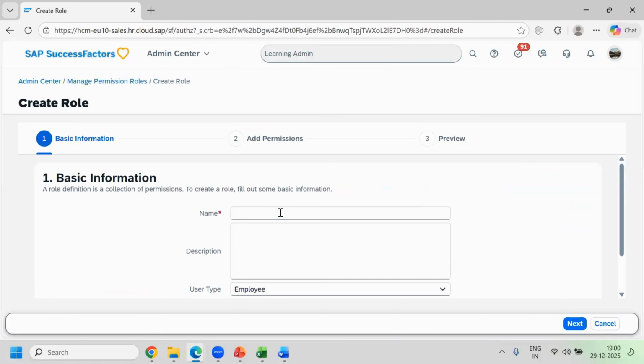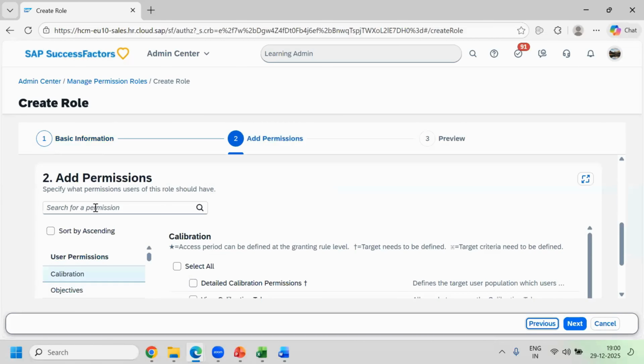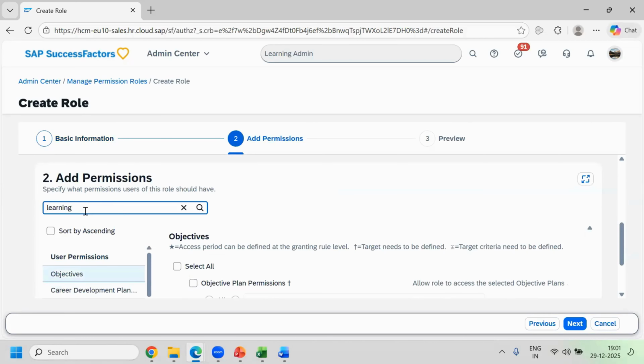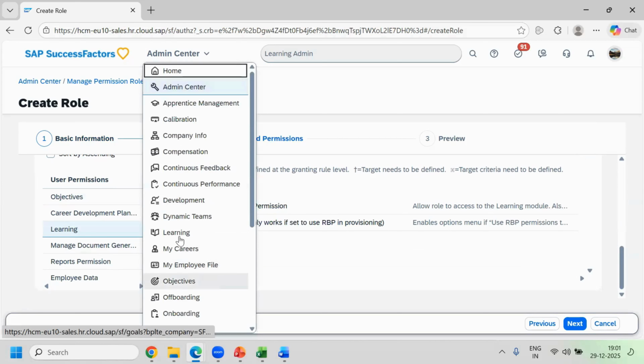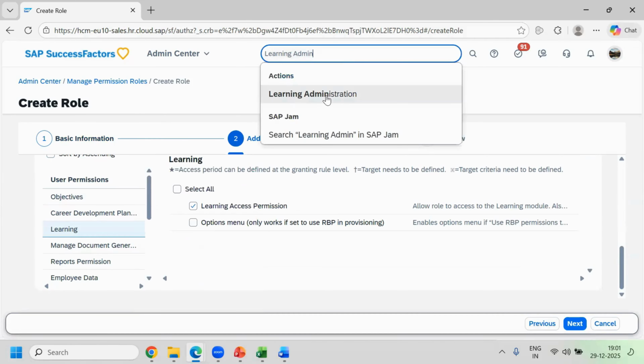So you need to create a role, let's say, for example, test. I'm just giving a random name, and come back here and enable the permissions for learning. This is for the user learning. We have two learnings. One is for the user, where we take up the training. The second is learning administrator. This permission will only be provided to administrators who need access to the configuration.